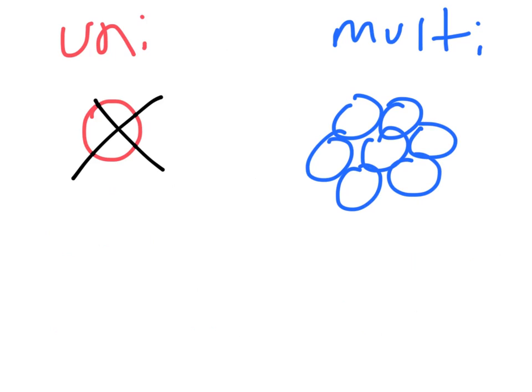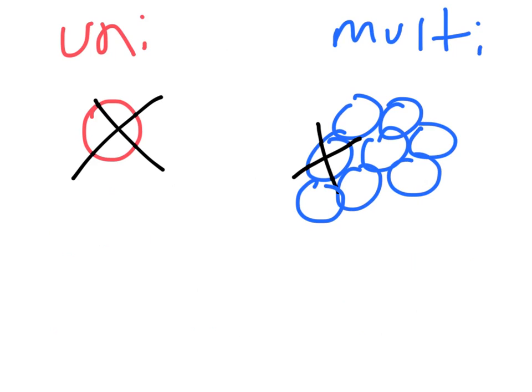Now, that's different in multicellular, because if one of them dies, what happens? They get over it. They just get replaced, okay? Just like next semester when you all leave this, that's okay, you're all going to be replaced. So, I know, I'm a jerk. So, that is one advantage of being multicellular.